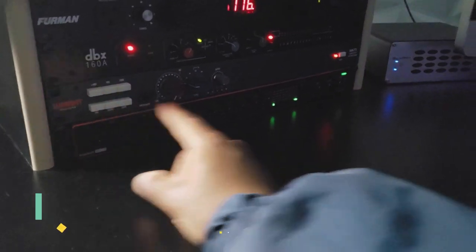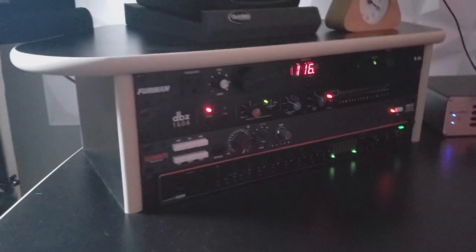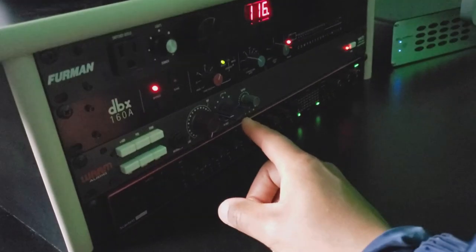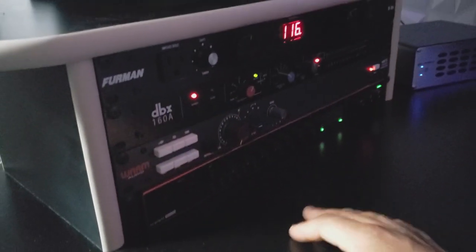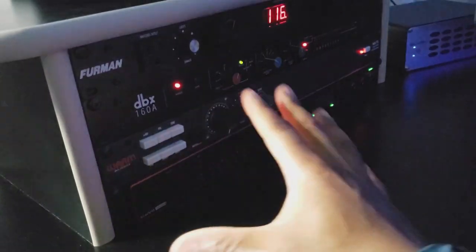Next, on the bottom of this is a Warm Audio WA73 British compressor. I was looking at the one with the EQ, but since it's on my vocal chain, I don't EQ on the way in, so it wasn't necessary. So I just saved $100 some and got the preamp without the EQ, which I wouldn't even use. But this thing is real cool. I love it. Glad I bought it.